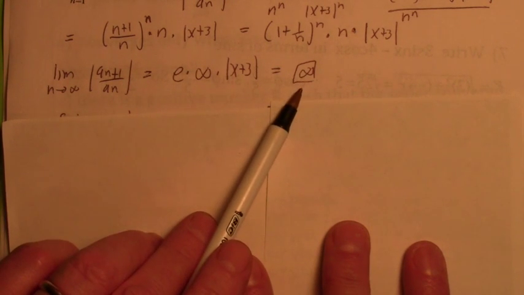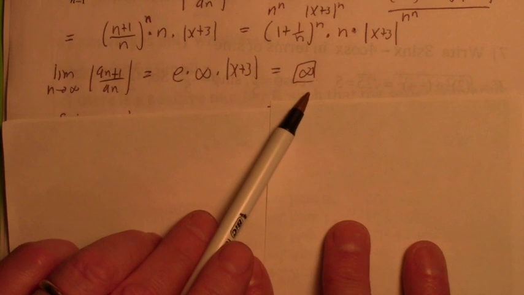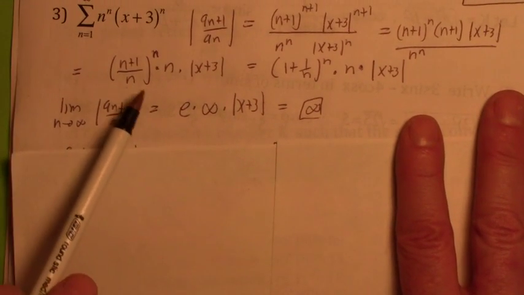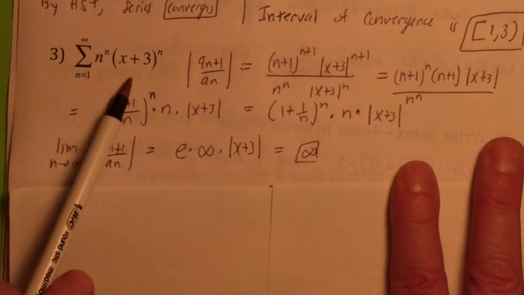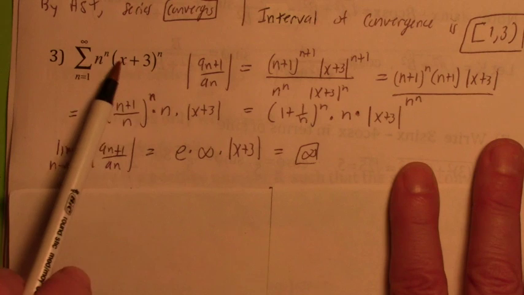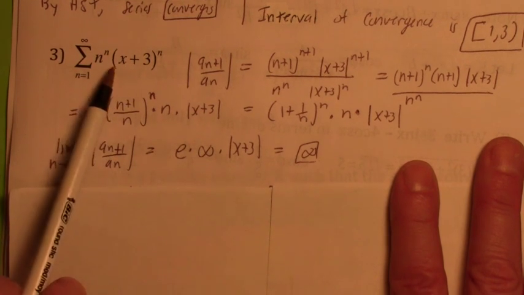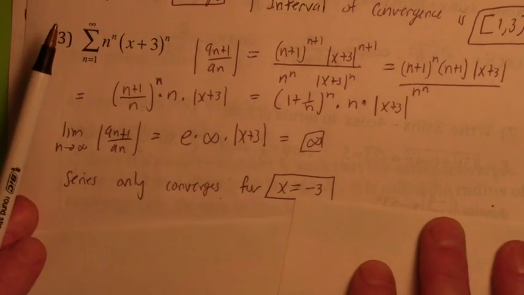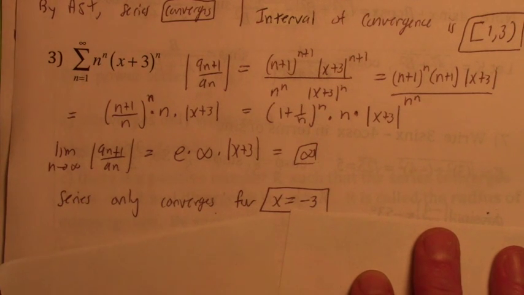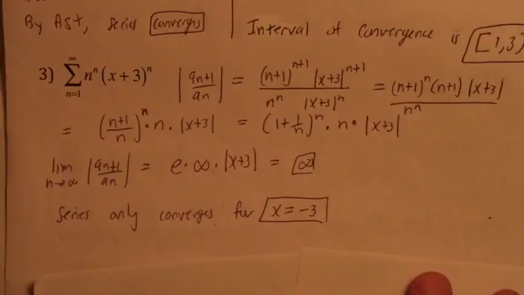So your guess might be that the power series diverges for all x. And that's almost true. There's only one x value for which it converges, if you think about it. Can you think of a value of x that you could plug in here that would make this a convergent series? And the answer is yes. If you plug in negative 3, every term would be 0, and clearly the infinite series of 0 would converge. So that's an example of a power series that only converges for one value of x.